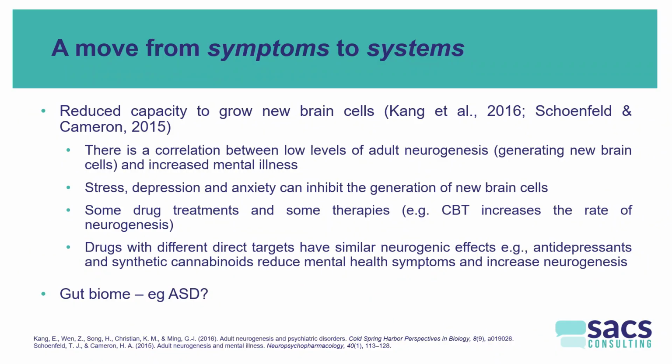Another contemporary perspective on mental illness is the capacity to grow new brain cells, otherwise known as neurogenesis. So, some people seem to be able to continue to grow brain cells throughout their entire life. Others seem to have a compromised capacity to do this. Now, partially this is genetic, but some of the more contemporary treatments that we've seen, so you might have heard of things like microdosing of certain types of drugs, like even psychotropic drugs, and one of the things that we know is that sometimes you can measure the fact that these treatments have caused people to be able to grow more brain cells. What if mental illness in some people is simply a loss of the capacity to grow new brain cells? Your brain simply won't cope as well with the evolving world if you can't do that.